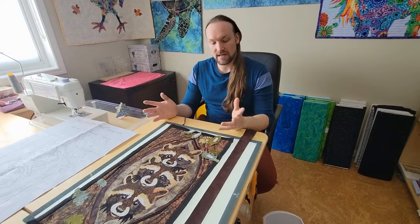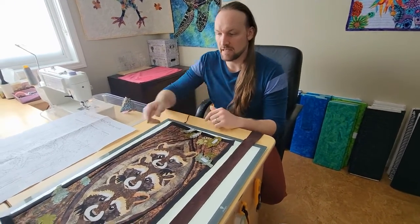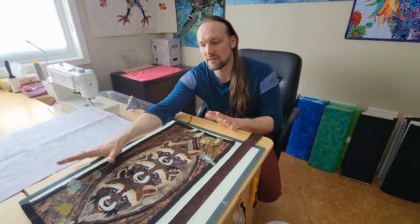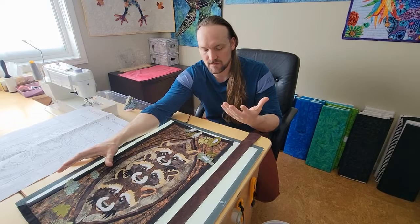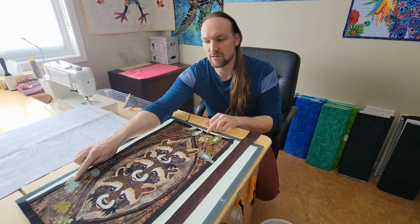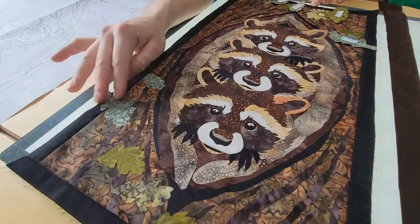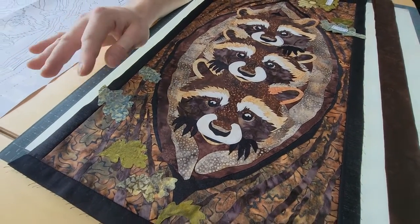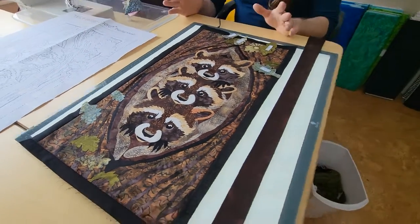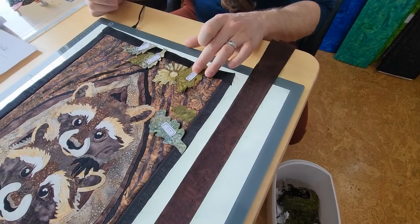So in the pattern next, it tells us to place and pin L9 through 13. L13 in the pattern doesn't say 3D, but it's included in the 3D instructions. We read them a couple times. It doesn't get added into the sandwich. You can see it down here. It is one layer of Steam-A-Seam, so we've gone ahead and added that one in. It'll just be sewn into the border, just like the rest of the other 8 leaves that would have been done. So now we're working on 9, 10, 11, and 12, because 13 is already added down there.